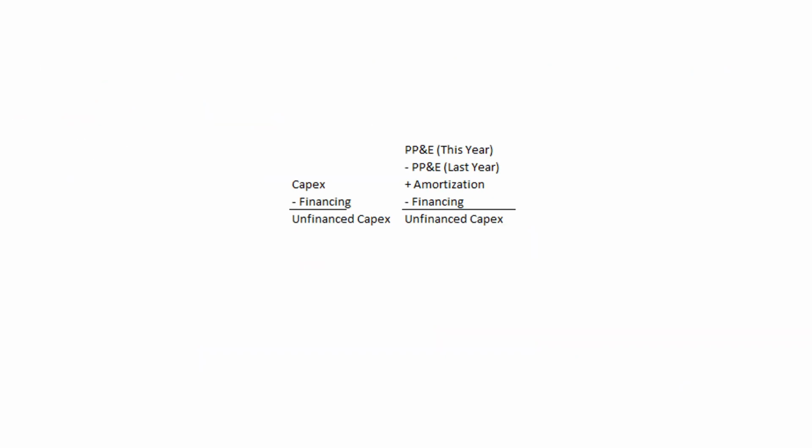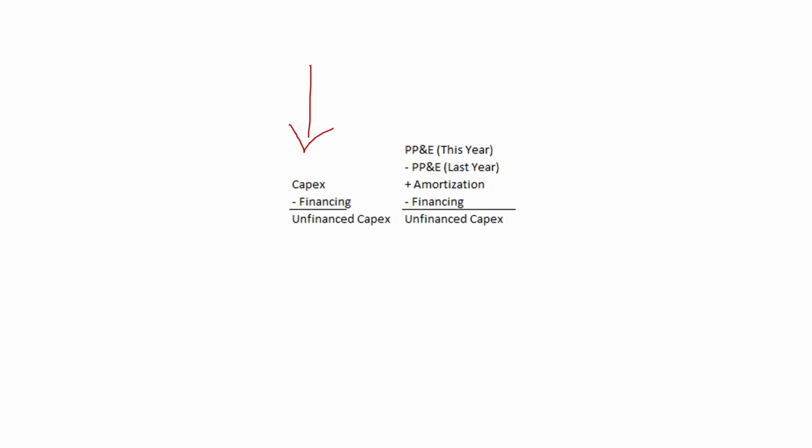All right, so here's a formula for unfinanced capex, and I wouldn't get too caught up in the formula. I would try to really understand what you're looking for and what you're trying to solve. On the left side here is a really simplified version of unfinanced capex. Unfinanced capex is just whatever capex a company needs, then you subtract the amount that they borrowed, and then you get unfinanced capex, right? You take away the financing. You make the financed capex unfinanced, right? That's why you subtract the financing.